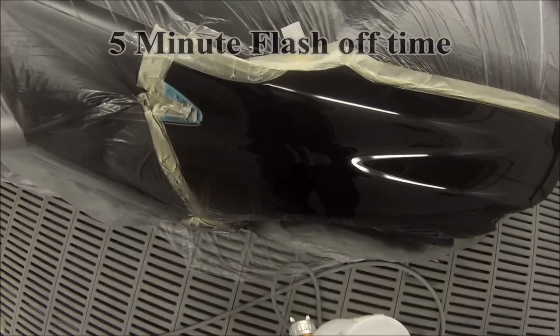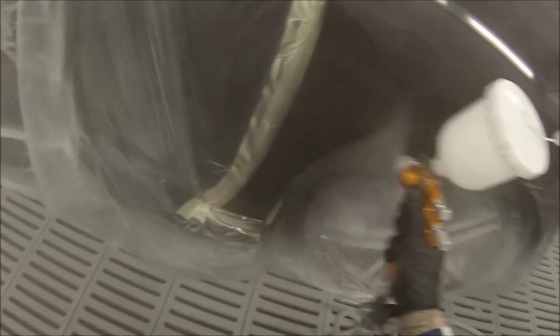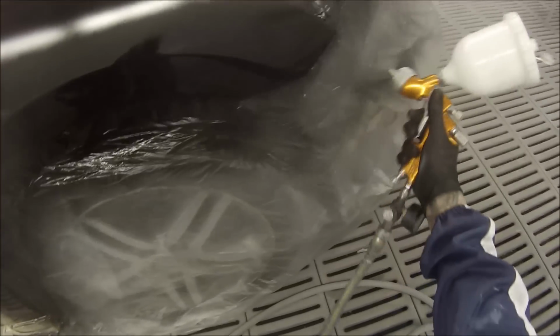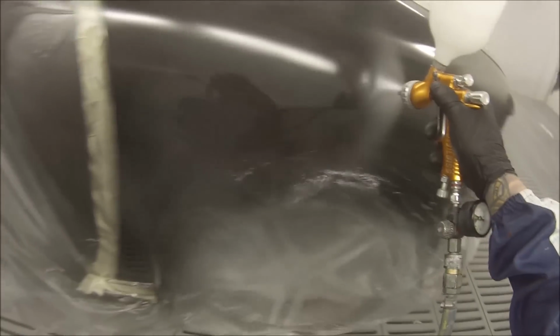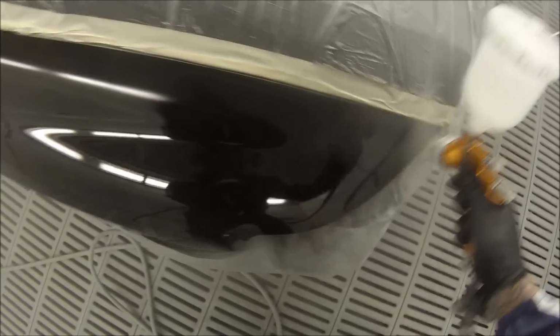So once we've got our first coat on, we'll just leave it for 5 minutes and then come back and apply our second coat. If you're using HS or VOC clears, you can do just 30-70 is what they call it, where you put one coat on and then straight away you put your next coat on. But not with MS clears. You're better off giving it flash off time to get better build up. You won't be left with enough paint on there if you try and do the 2 quick coat system.